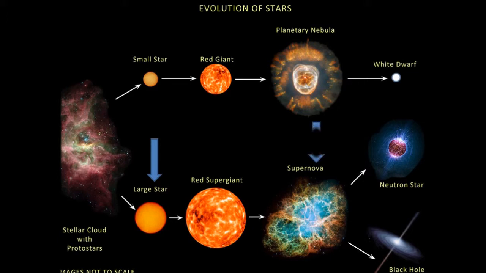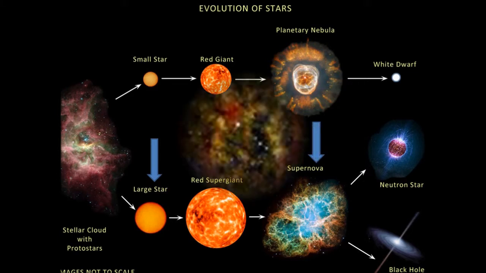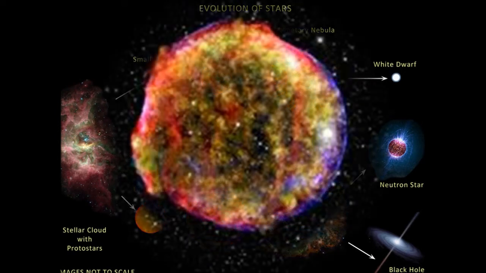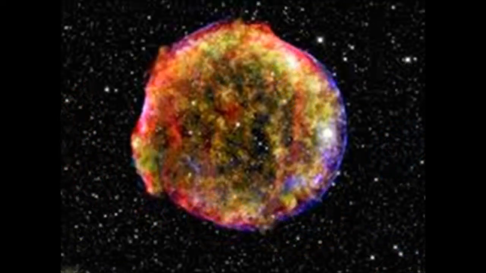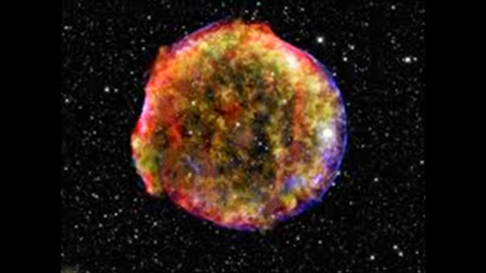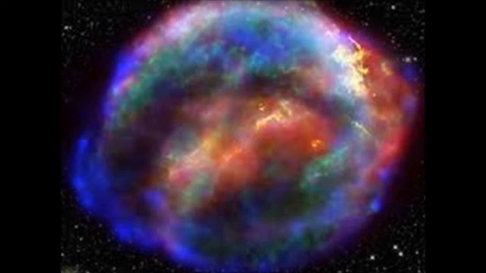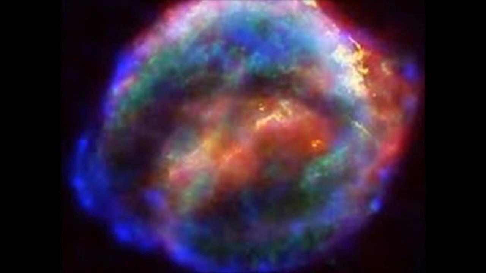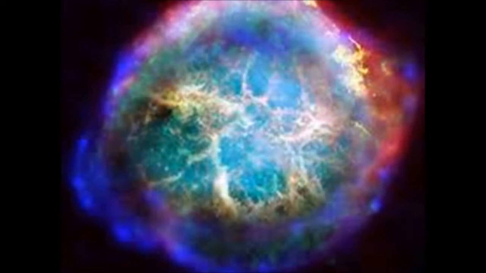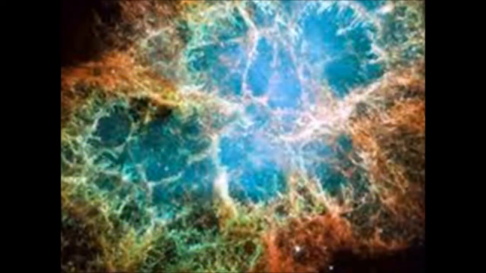At that point, the core rebounds. An enormously energetic shock wave sweeps through the star at high speed, blasting all the overlying layers including all the heavy elements just formed outside the iron inner core, into space. For a period of a few days, the exploding star may rival in brightness the entire galaxy in which it resides. This spectacular death rattle of a high mass star is known as a core collapse supernova.